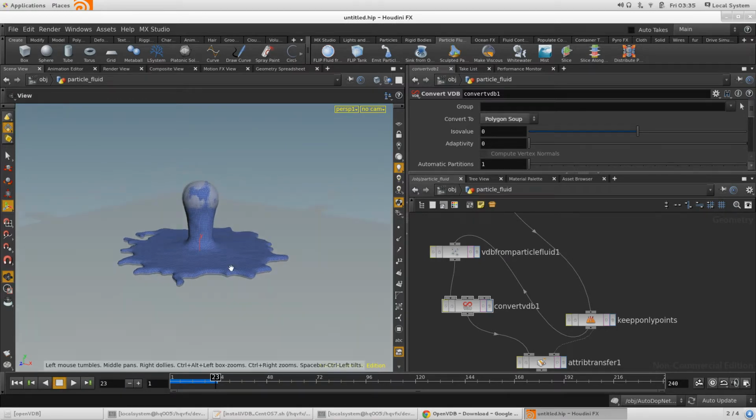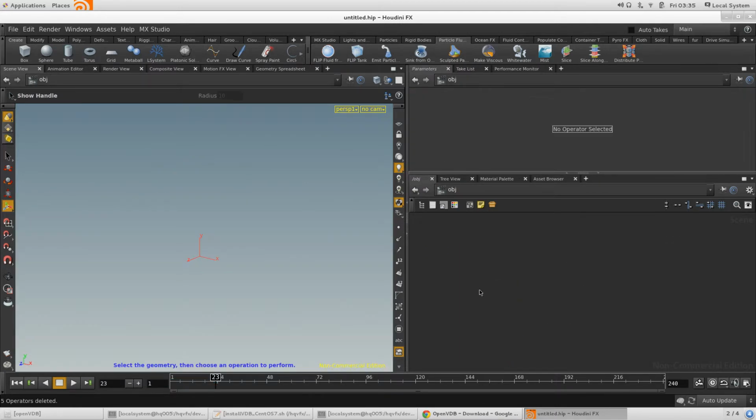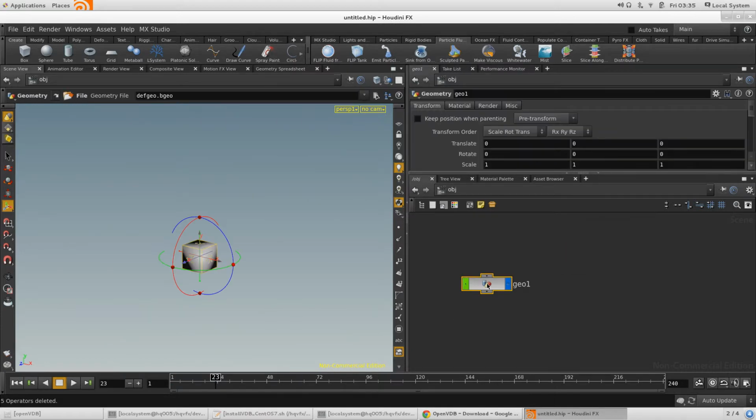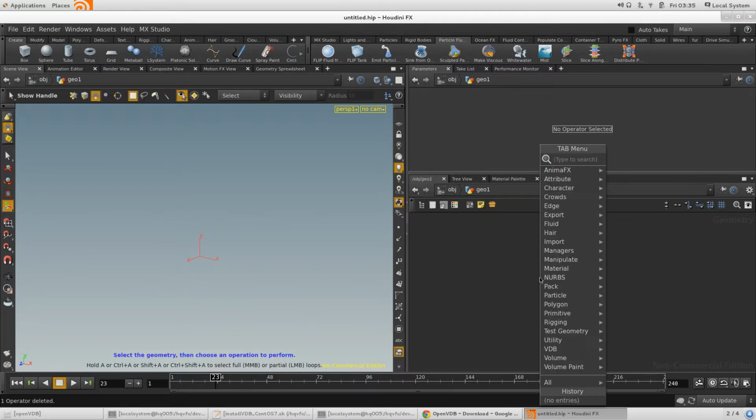Another thing with OpenVDB: if you delete that, create a geometry node, go inside it, and use a torus.